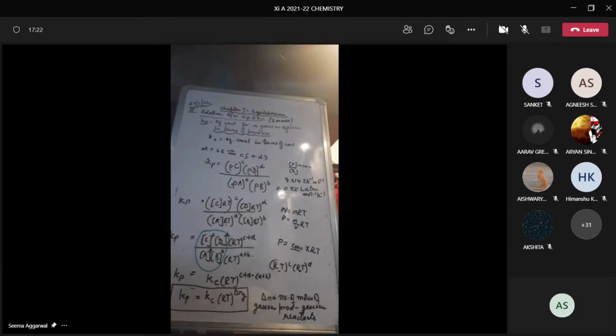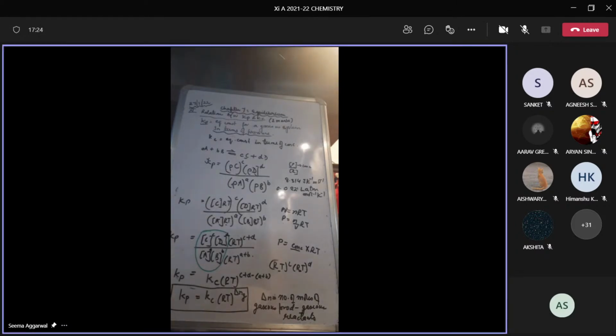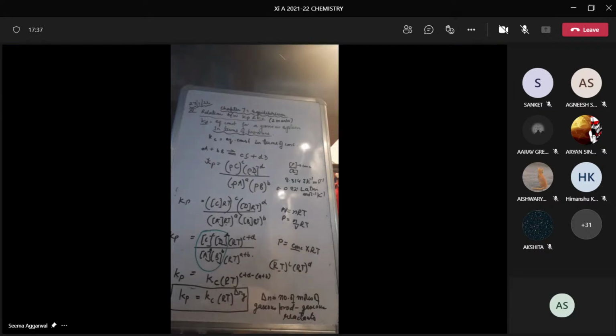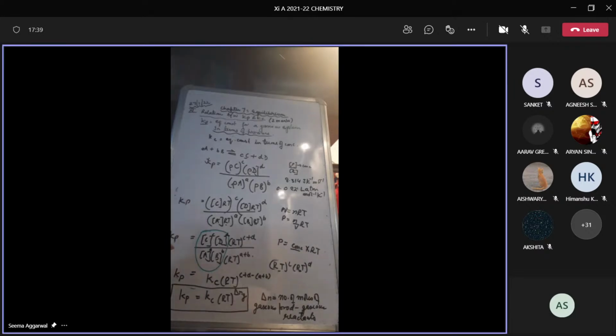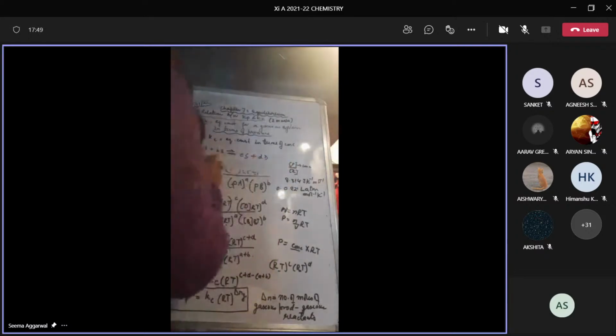Okay. Now I am taking few questions, and as I am telling you, your basis should be first the NCERT. Once you are able to solve NCERT, then you should be going to the higher level. Okay, so I have told you relation between Kp and Kc. Now one more thing, let's take the first theory part little bit, then we are going to proceed for the numericals. After that we have to do numericals only.